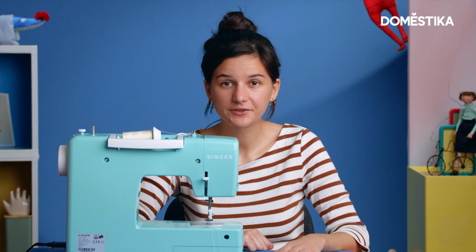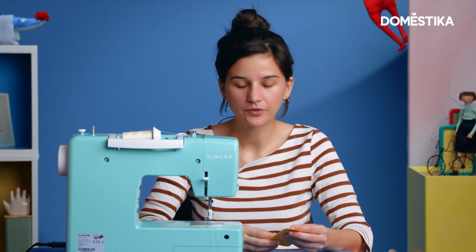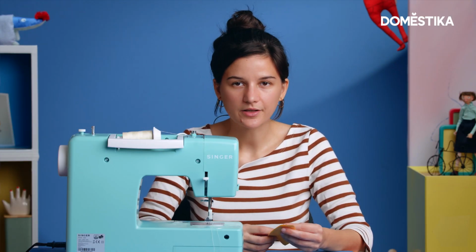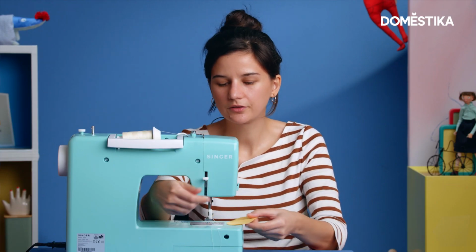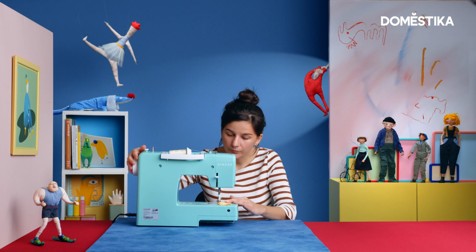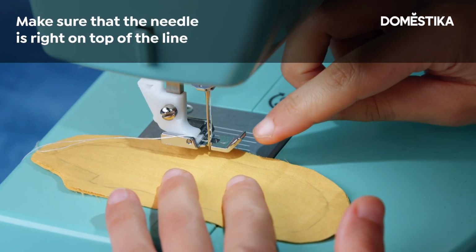The main advantage of using a sewing machine is that you go faster. However, it's less precise if you don't know how to use it, but with time you're gonna learn how to control it. To sew with the sewing machine, I'm gonna make sure that when the needle comes down, it's gonna be right on top of my line.